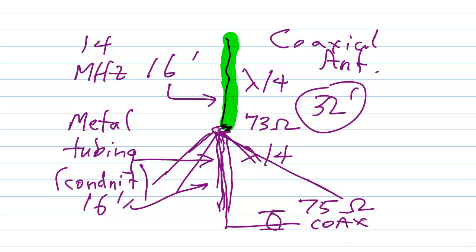But as with all coax-fed antennas, your best bet is to get the lowest loss coaxial cable you can get your hands on. And that's usually RG8 or RG213U or its equivalents. The mismatch won't cause much of a problem as long as it's no greater than 2 to 1.